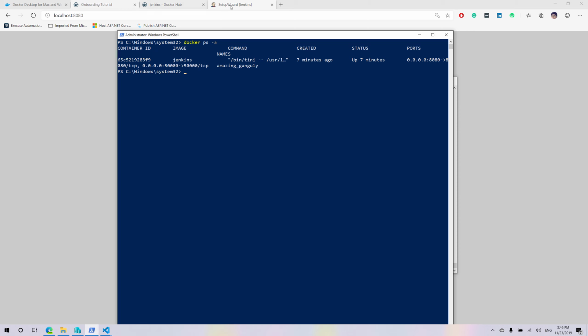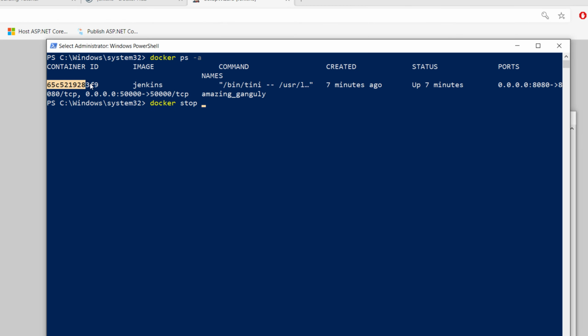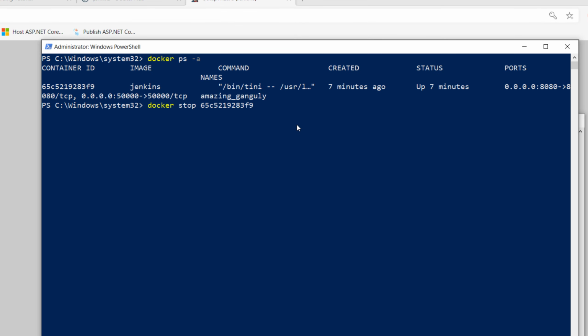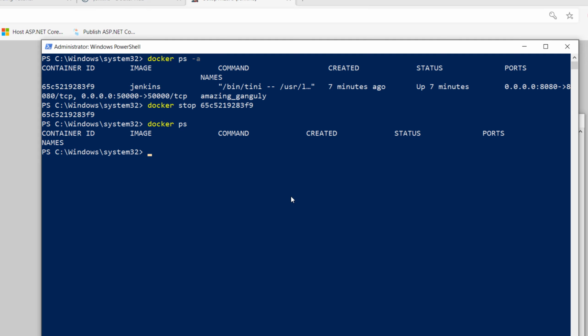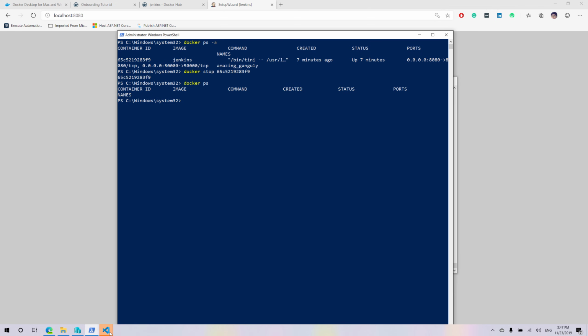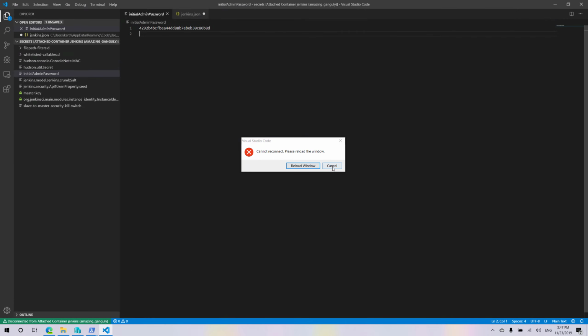Well, as I said, we have seen how to work with the Docker image by pulling it, starting it, and seeing the process running, and how to connect to the container, and even how to play around with those files and stuff. Now I'm going to stop the container. In order to stop the container, simple command, docker stop and the container ID. So I can just copy and paste this, stop it in here, and now the Docker container is being stopped. If I do a PS, you can see it is not there, and our Visual Studio is now complaining that it couldn't connect. The reason being the container is now dead, guys.